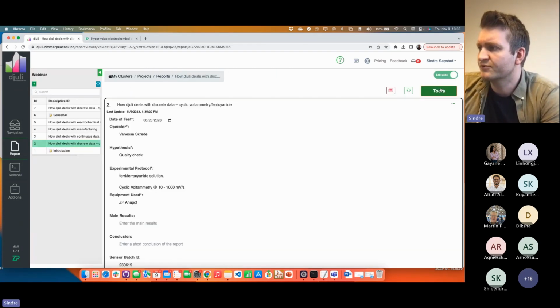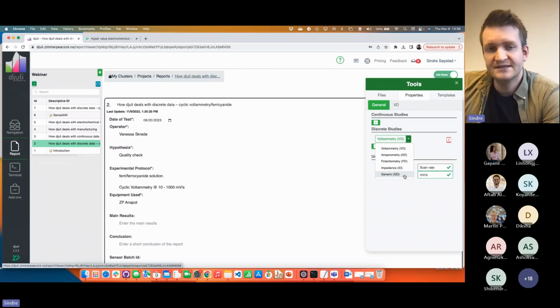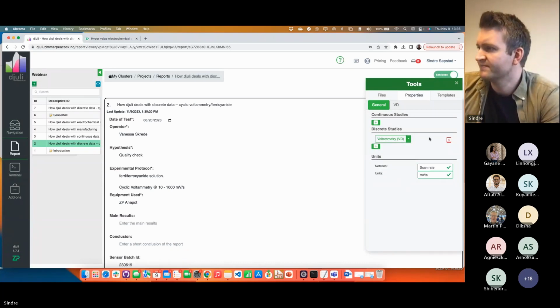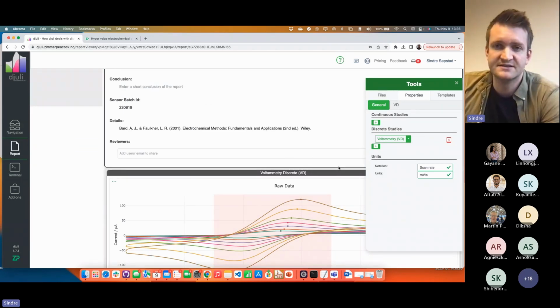This does also work with other techniques such as amperometry, potentiometry, impedimetric data, which we will look at a little bit later, and then you can also specify your own. So it doesn't necessarily have to be electrochemical data. If you had other types of data, such as optical spectroscopy or temperature or whatever, that would also find its place here. For Julie, this is just numbers. Units are arbitrary. So I'll hand off to Lynn now for looking at the continuous case.